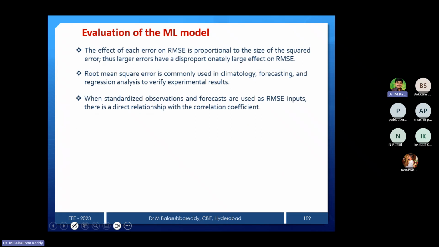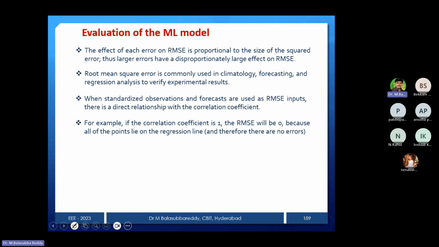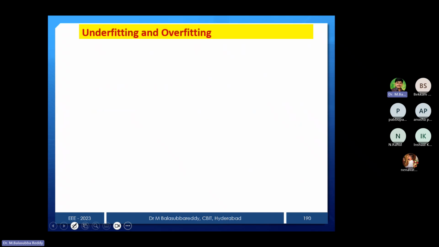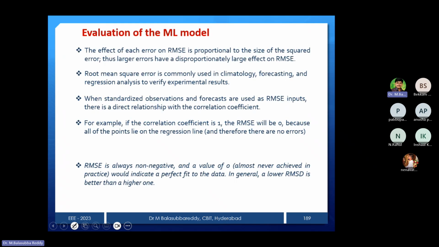Root mean square error is commonly used in climatology, forecasting, and verification, standardization. In this example the correlation coefficient is 1, so the root mean square error will be 0, because all the points are in line with the regression line. That means the error will be 0. And these are some of the points on evaluation of the model.